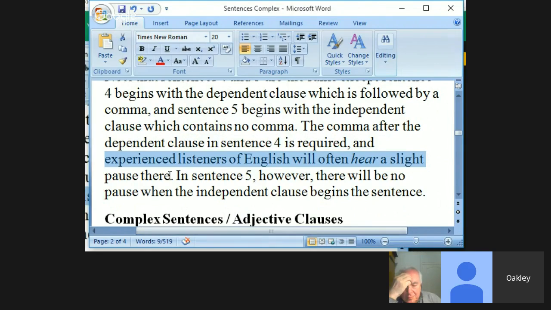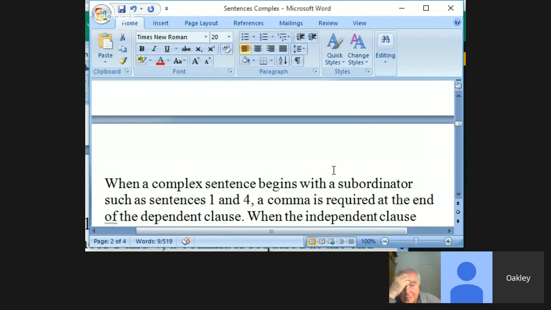And I think that's actually very true. Anywhere, regardless of if you're thinking about complex sentences or whatever, natural native speakers put a pause there automatically. We do it without thinking, and when we listen, we hear it without thinking as well. Okay, just wanted to bring up that point.